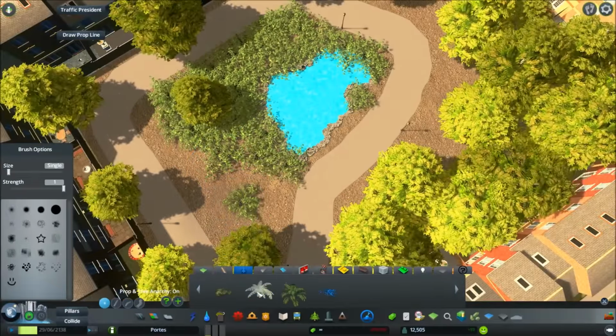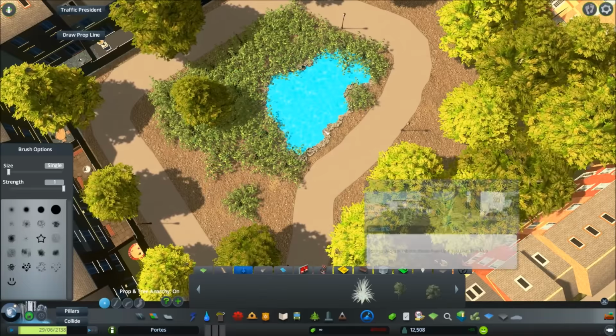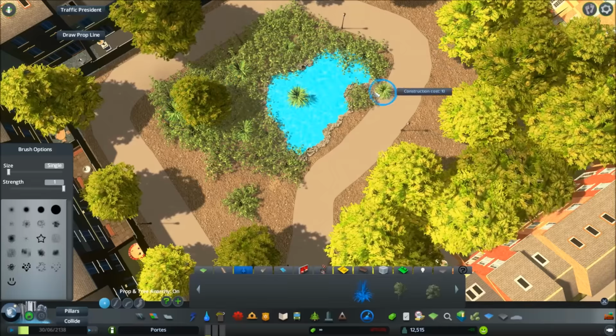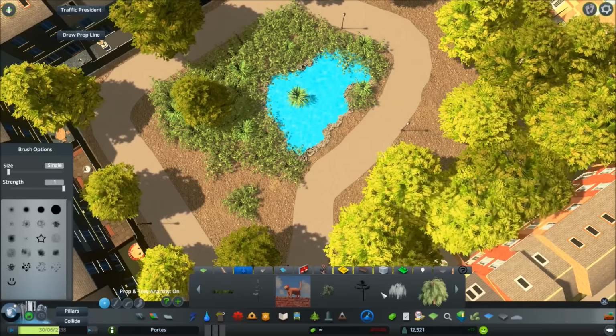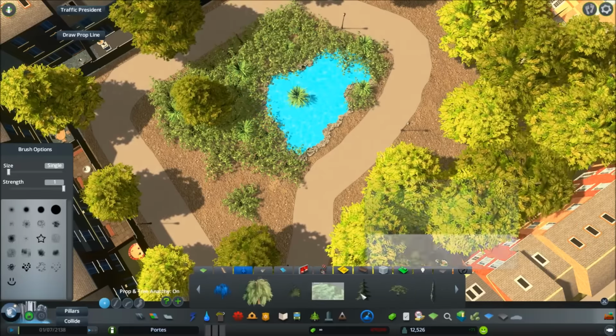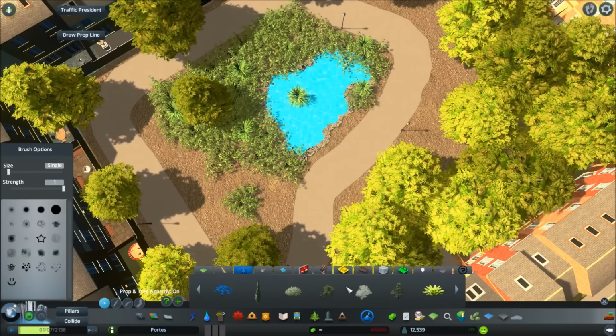We're going to lighten up in this corner, and I think what we'll do is add a few of these. No, not that. There we go, let's put that in there and a few around. I haven't really used these bushes, but they seem to fit this theme for the pond area, and something like that would be good.